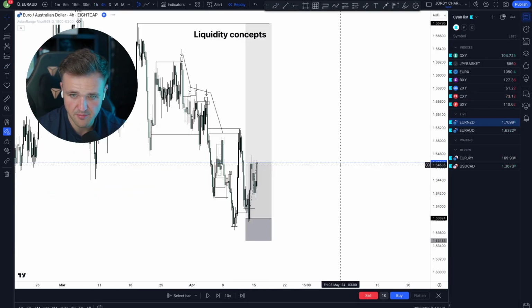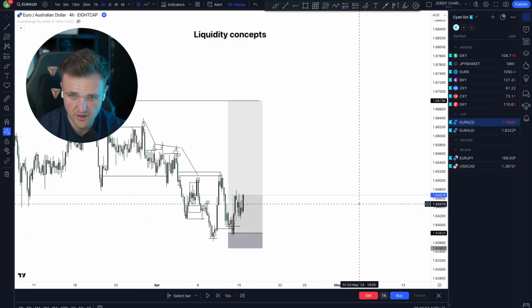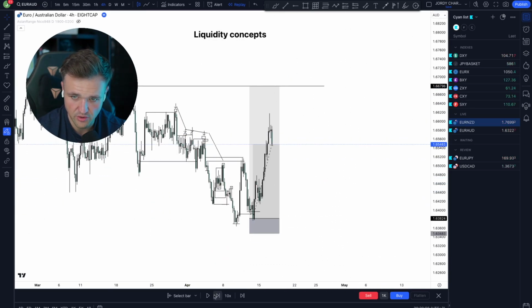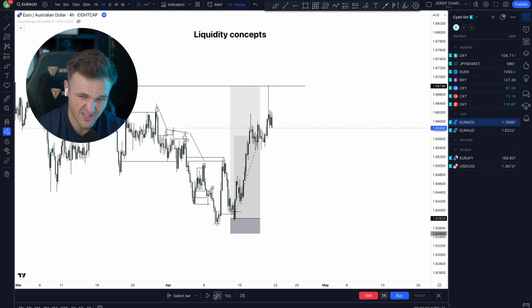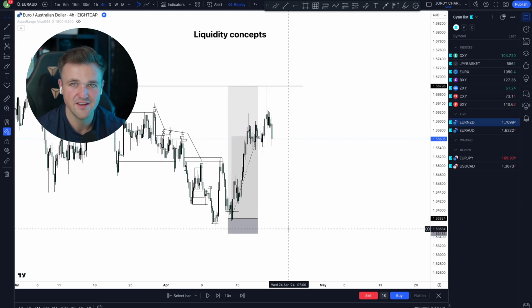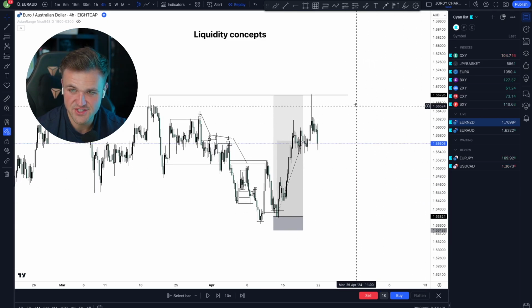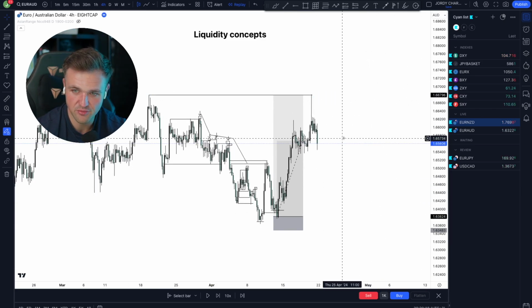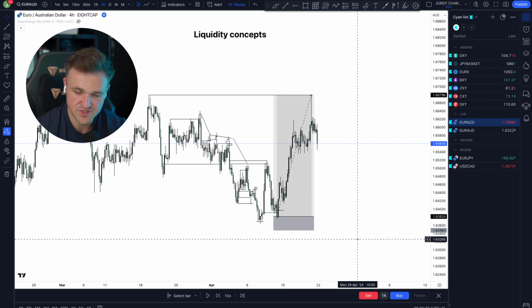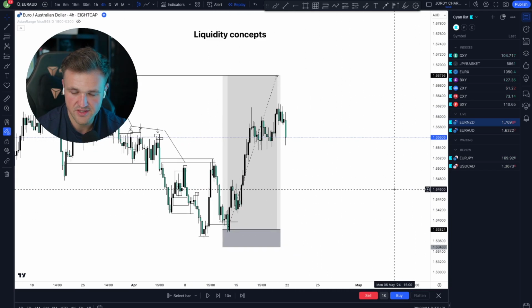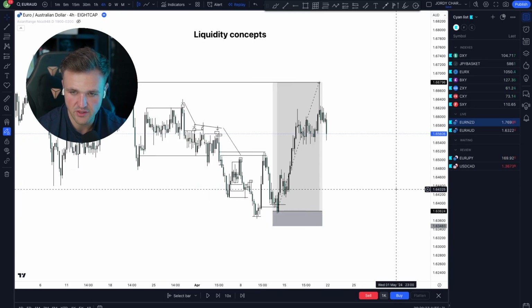I'm not sure what happens right now. Let's just put it on the 4 hour. And we can just look at this higher target right here. Not sure if we go there, but it would make... I didn't prepare this. It's just wonderful to see how this works out. But you see, I can be wrong sometimes, but the magic is really there. That's the beauty of liquidity concepts.